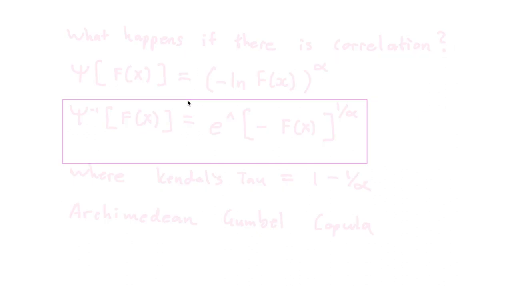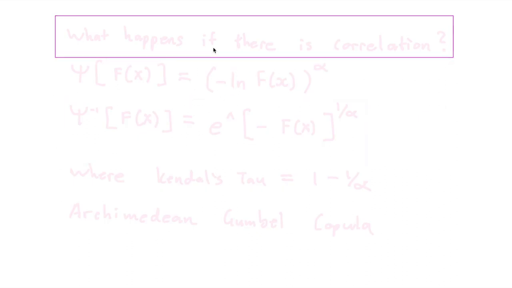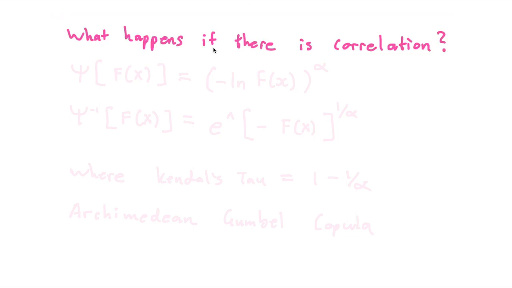And we're going to be exploring a few of the other ones as well. But we can see that even when we have an independence of multiplying two probabilities together, they can be constructed in a format that represents the copula. Now, the big thing which kind of happens with copulas is we're not that interested in the independent case. We're more interested to see in, well, what happens if there is correlation.